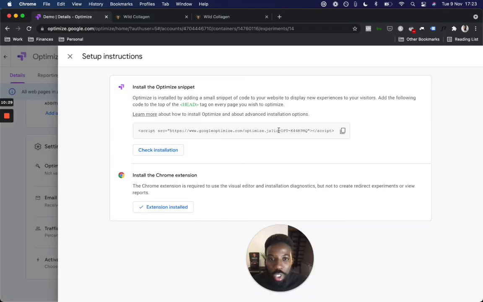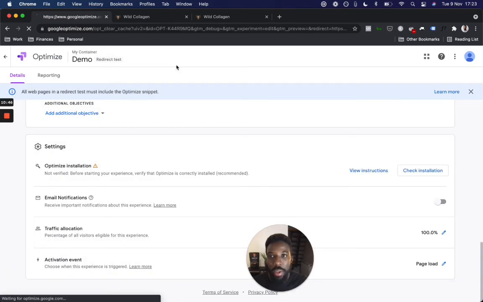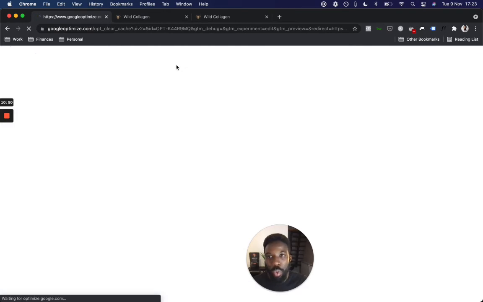What you want to do is get this code and copy it in your head. So go to the header of your pages and copy and paste the code in there. And once you do that, you can check for the installation. If you click on check installation, you'll be able to see whether Google Optimize has been installed properly on the page.